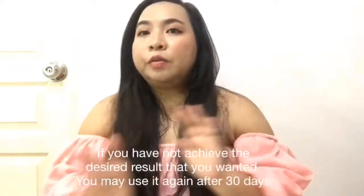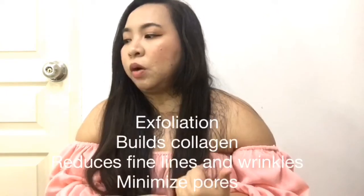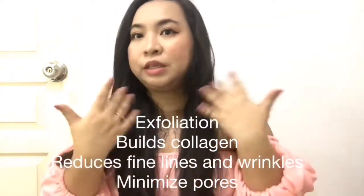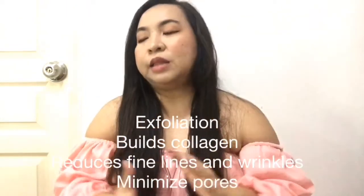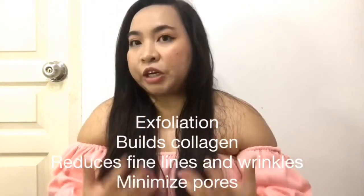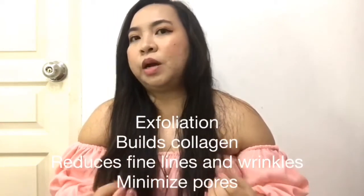Tapos, alright, so ano ba yung benefit? Okay, so ano ba yung rejuvenating set? A rejuvenating set is an anti-aging treatment with a host of benefit that includes exfoliation. It also builds collagen, reduces fine lines and wrinkles. So, of course, hindi na tayo bumabata, no? Mas maganda na we are doing this para mag-rejuvenate and mag-refresh yung ating skin. And then, it also boosts radiance, shrinks the pore size. Kailangan ko yan. Yung mga pores ko is nagsusumigaw sila, mga besh. And diminish dark spots, clears the complexion, and so on and so forth.